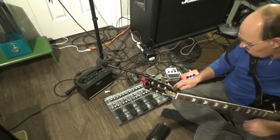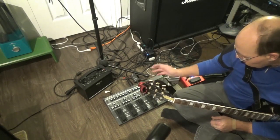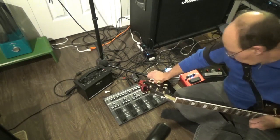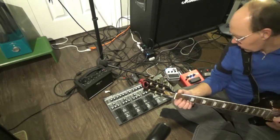I guess a couple of these are supposed to work in correspondence to other effects, but I generally leave this just on the wah when I'm using the wah. Otherwise we got volume.